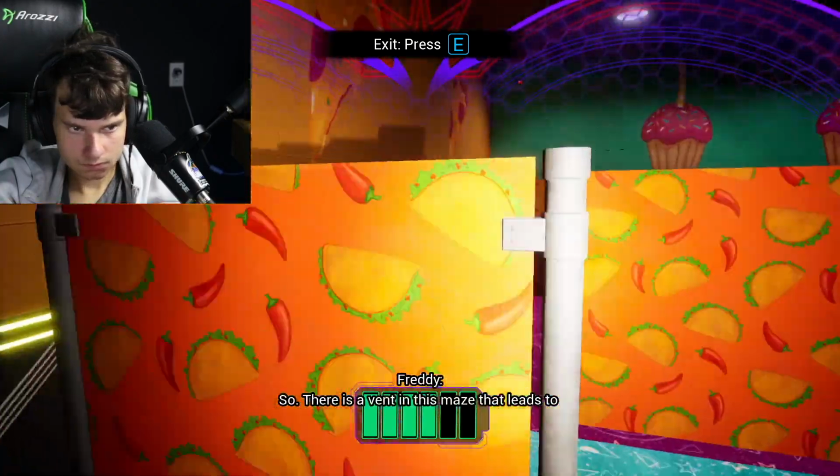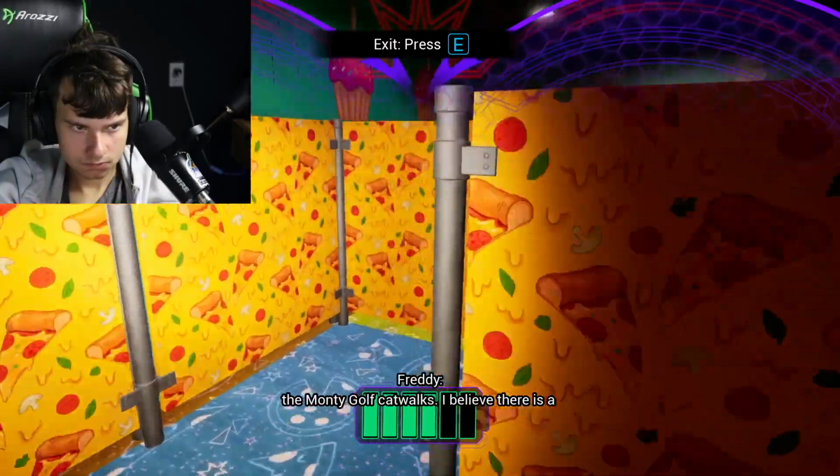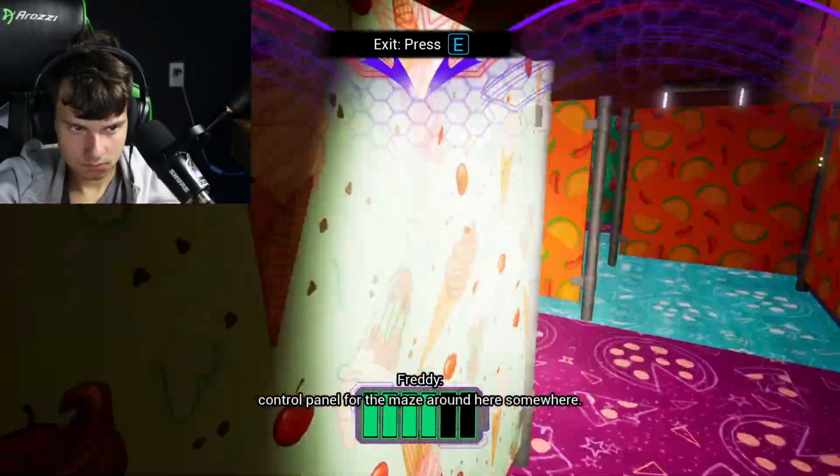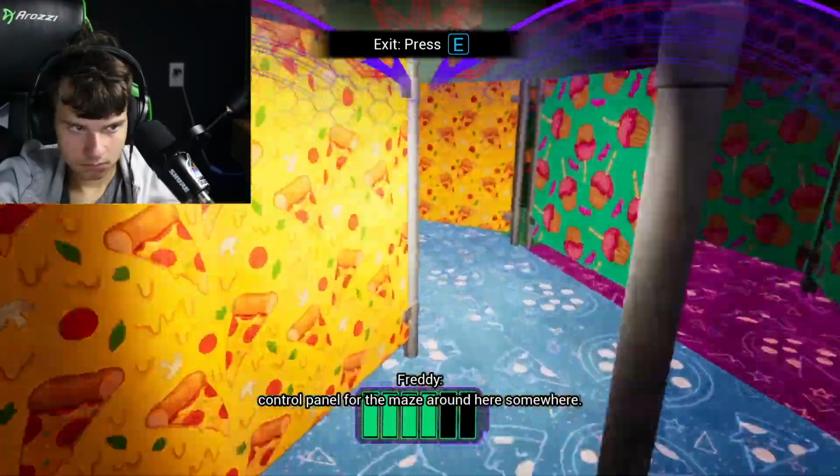So, there is a vent in this maze that leads to the Monte Golf catwalks. I believe there is a control panel for the maze around here somewhere.